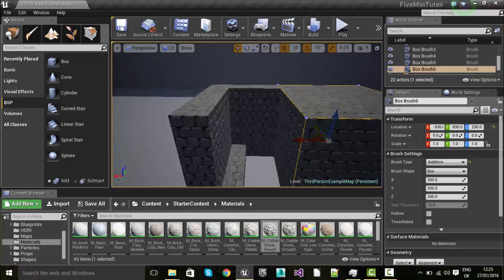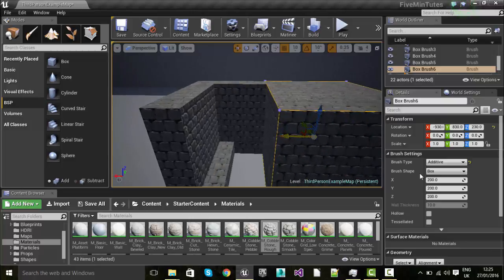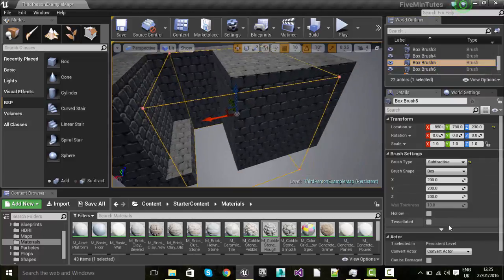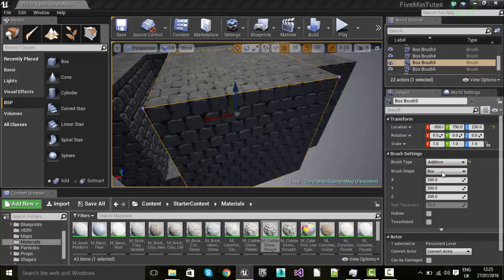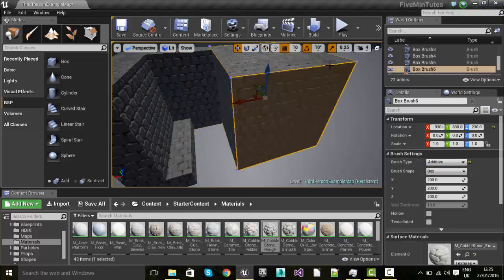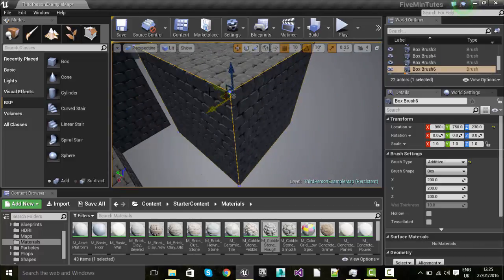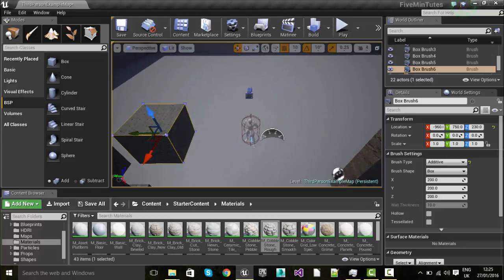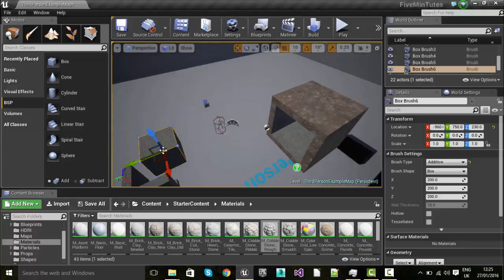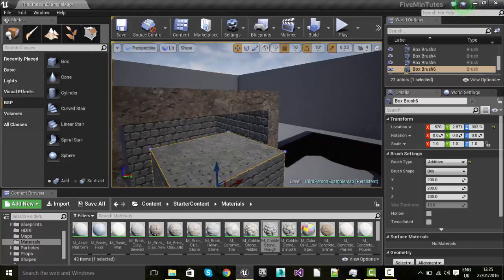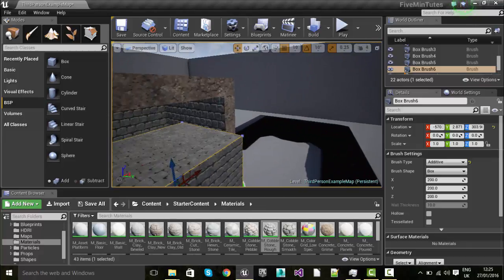Now, this is an important point to note. The subtractive, if I went to additive and then I go back to subtractive, is a thing that happens before. So once I've affected a volume, it won't then affect other volumes. So again, if I went and dragged this cube into here, it would sit in there nicely. So you can see that we can actually add other objects and they're not going to be deleted.